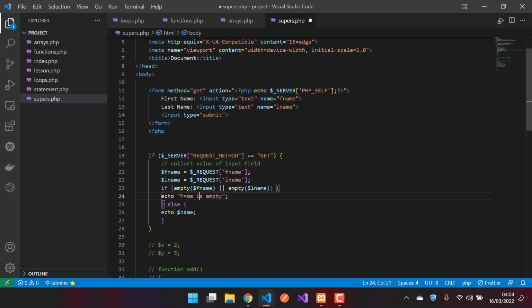So it means if this is empty or this is empty, you run this block.